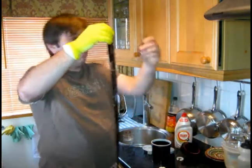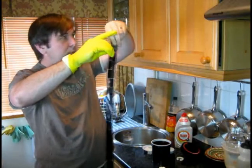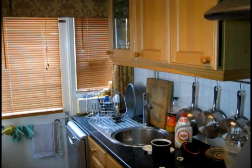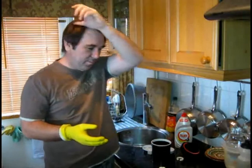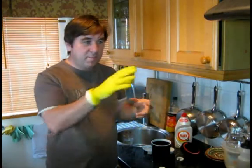Let me just clip this on to there, and let me find somewhere just to hang this up, just out of the way, so we can finish off the video now. And what I'll do is I'll take a couple of photos. I might even have time to maybe scan some of these.